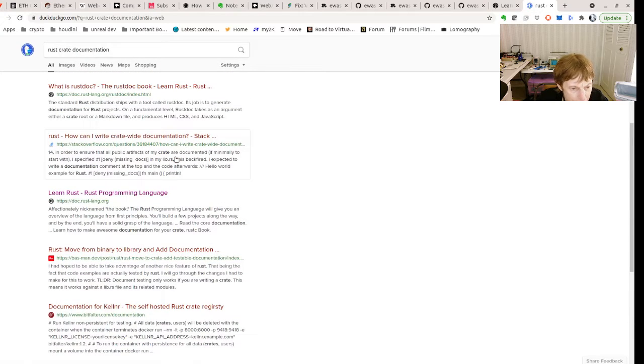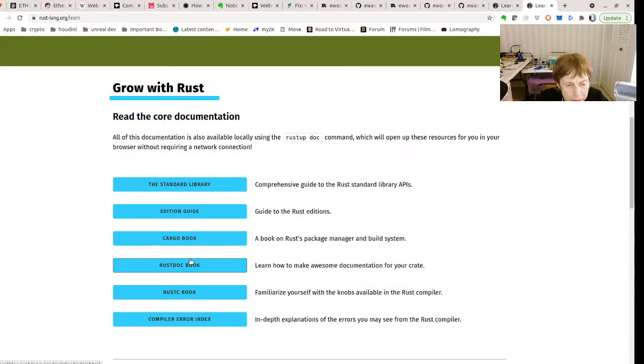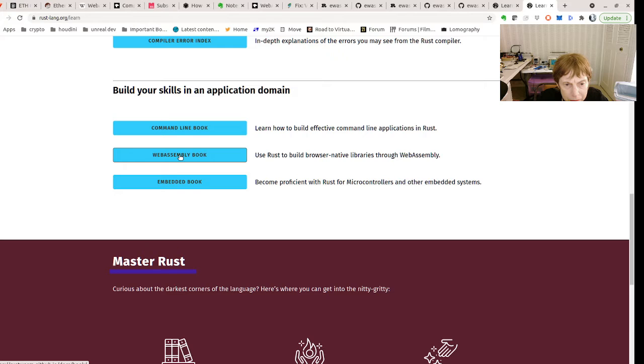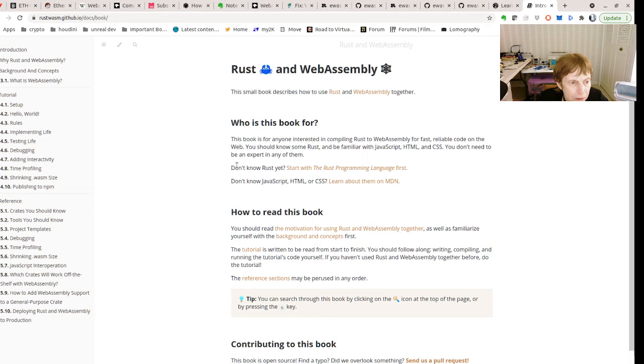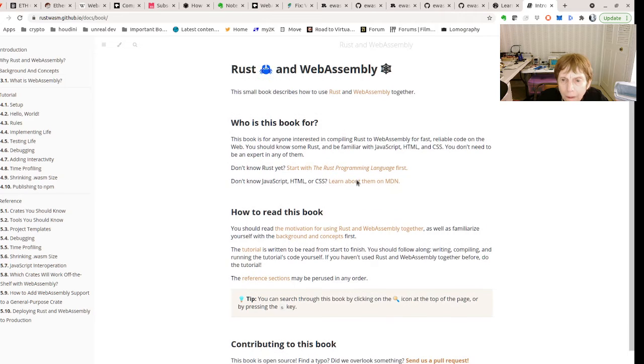There's more on learning Rust, but I want to see docs.rust. Let's see if there's some, this takes me back to the same page. WebAssembly. Yeah, so this is going to talk about how you do Rust and WebAssembly.